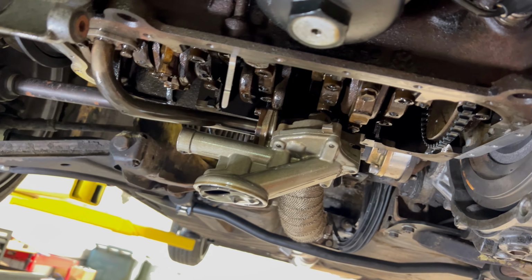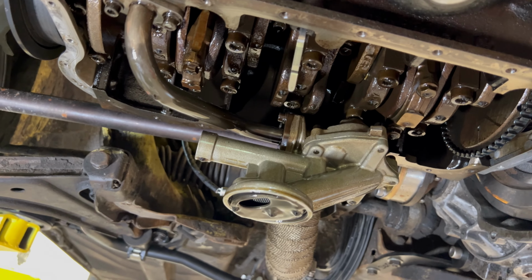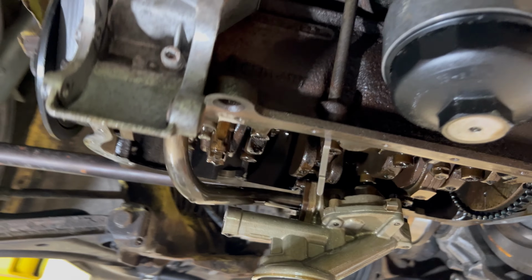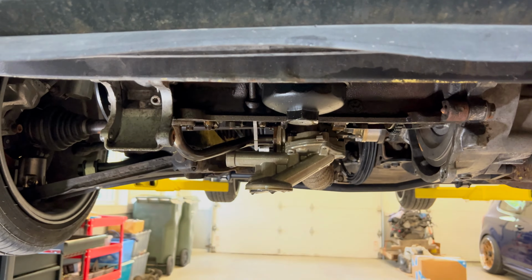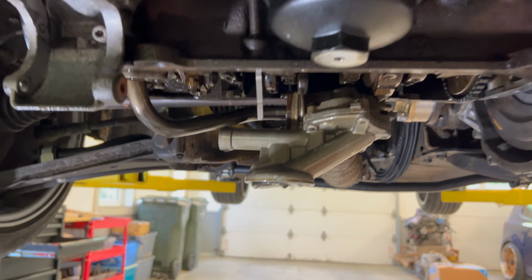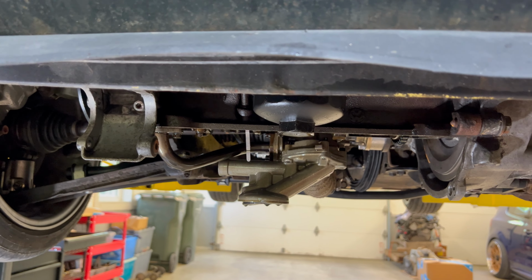Oil pan is off. Pretty easy. For anyone who's interested, that's what the underside of a 2.8 12-valve VR6 looks like. And you can see if I hold the camera at this angle, the oil pickup, that's this right here, and the oil pump is the lowest bit of the engine where it hangs down. So that R32 oil pump sits a lot shallower. So I think the next thing to do is to pull this one off, put the new one on.